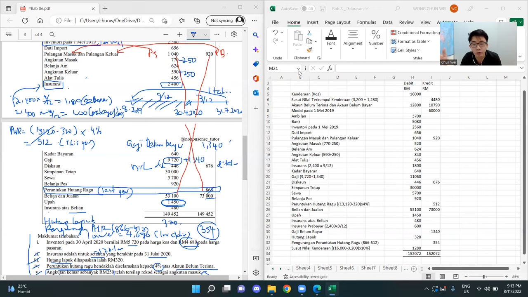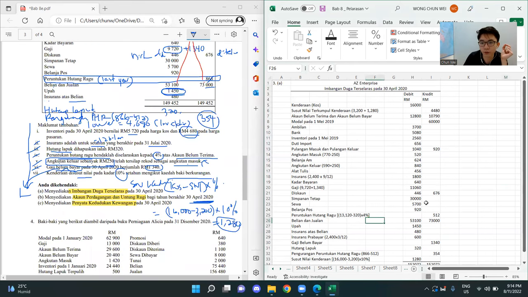Then that's a review. But for SPM, to be honest, it's very simple, very basic level. So you just have to know the concept and then you can manage your time. Then surely you can get A or even A plus for your accounting, your SPM. All right. So please take note of that. Time management is the key. All right. So let's continue.